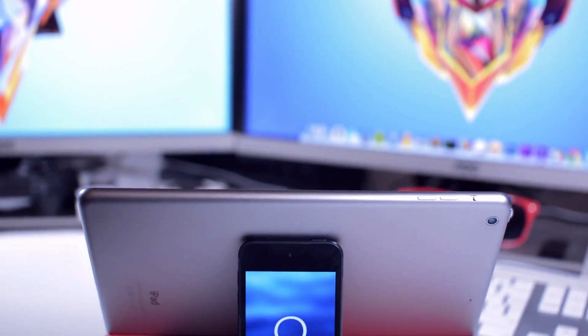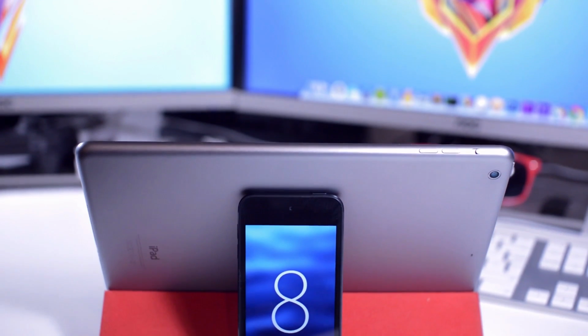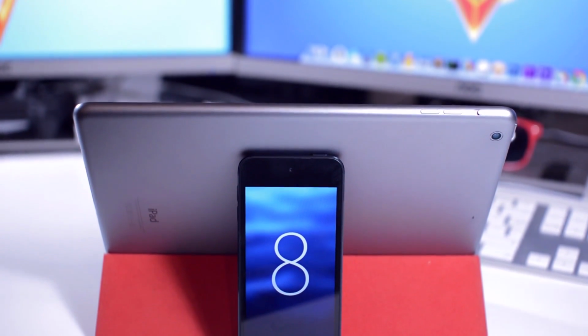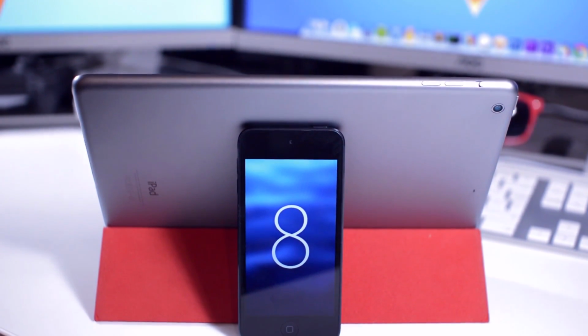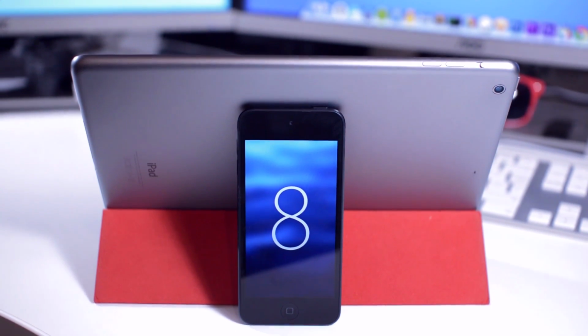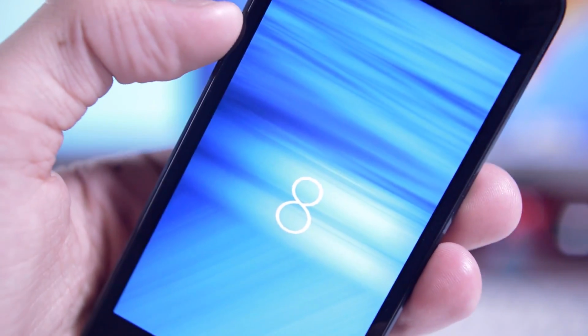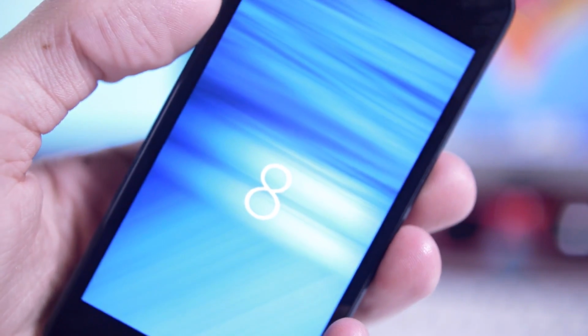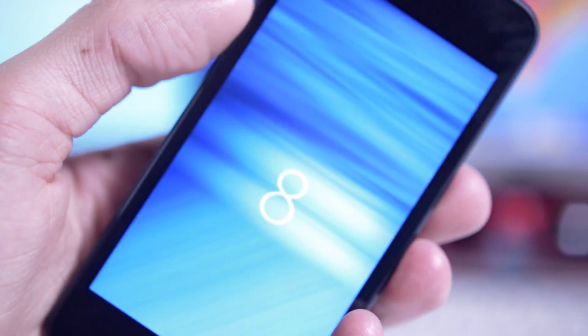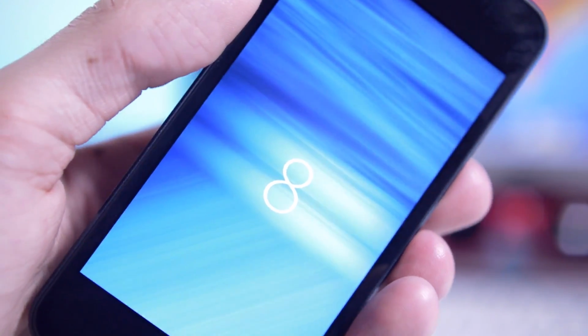I have iOS 8 in front of me. The developer preview by Apple has just been released at WWDC 2014. As I said, I have it installed on my iPod Touch in front of me. I'm going to run through the changes, what's new on the platform, because it was a really exciting release for OS X Yosemite and also for iOS 8. There are a lot of new changes, so let's go ahead and get started.